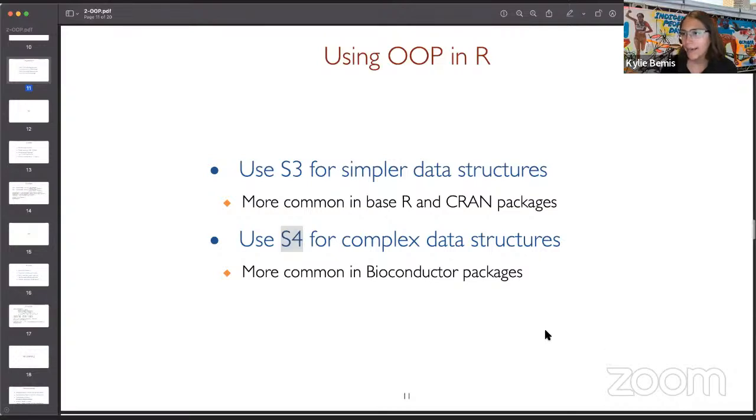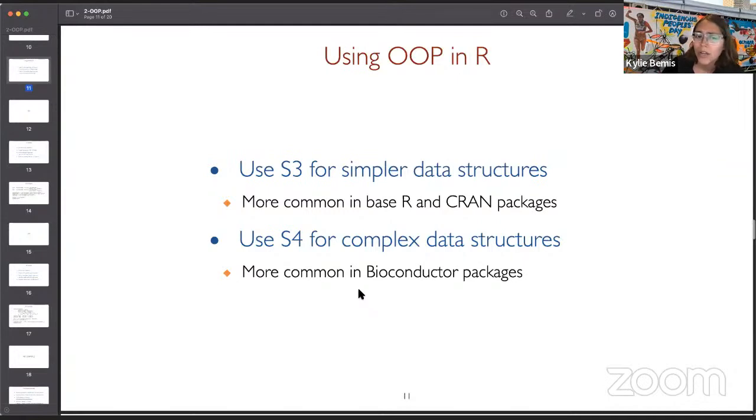Question about S6. So I would assume that's probably R6. I don't think there's an S6, but there is a package that implements an object system called R6. I think that's used largely by the RStudio team.